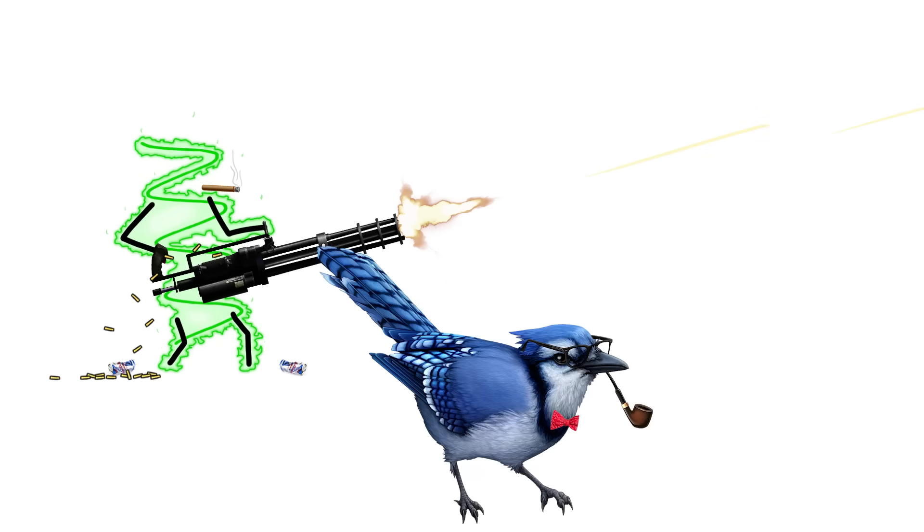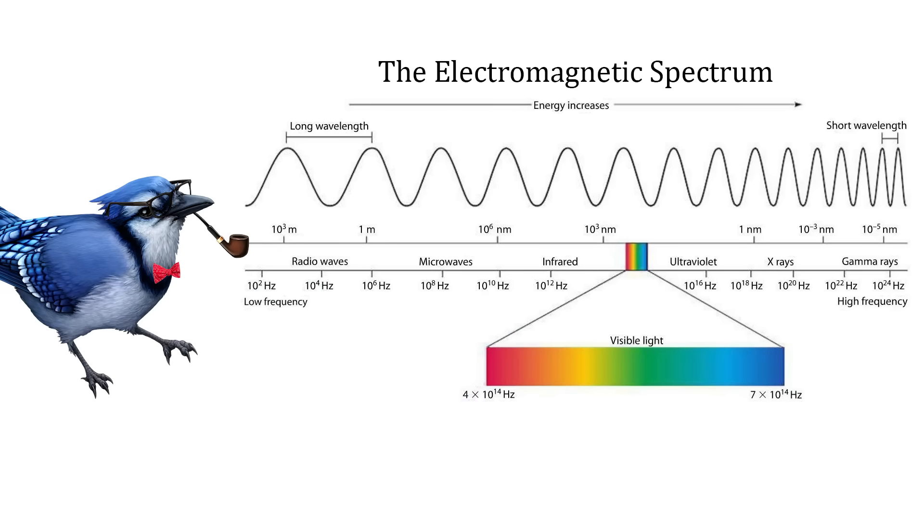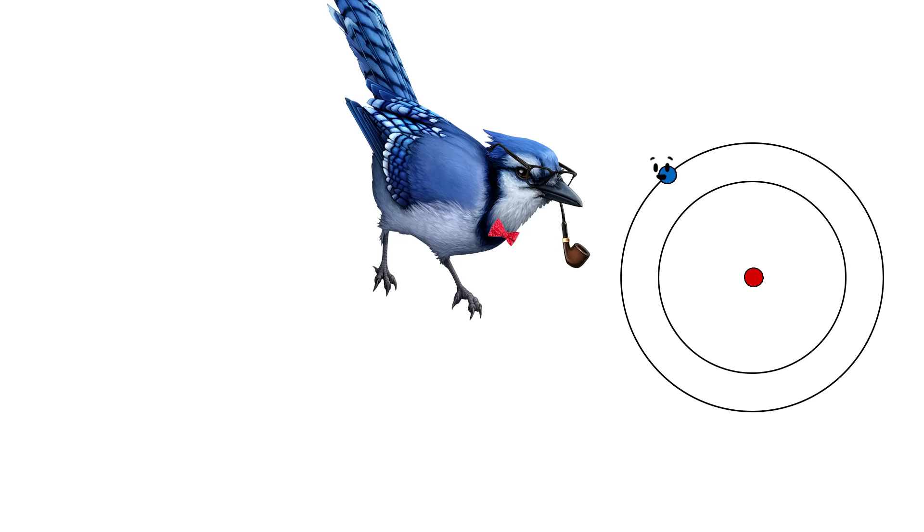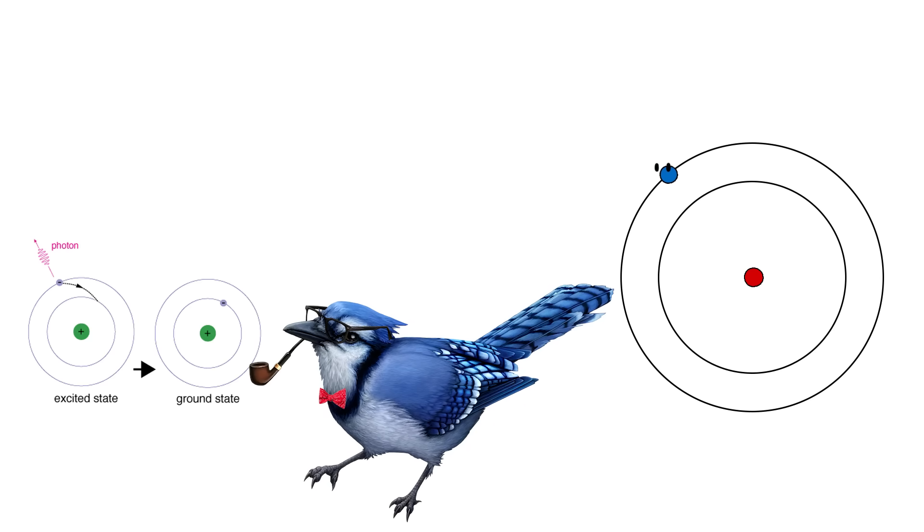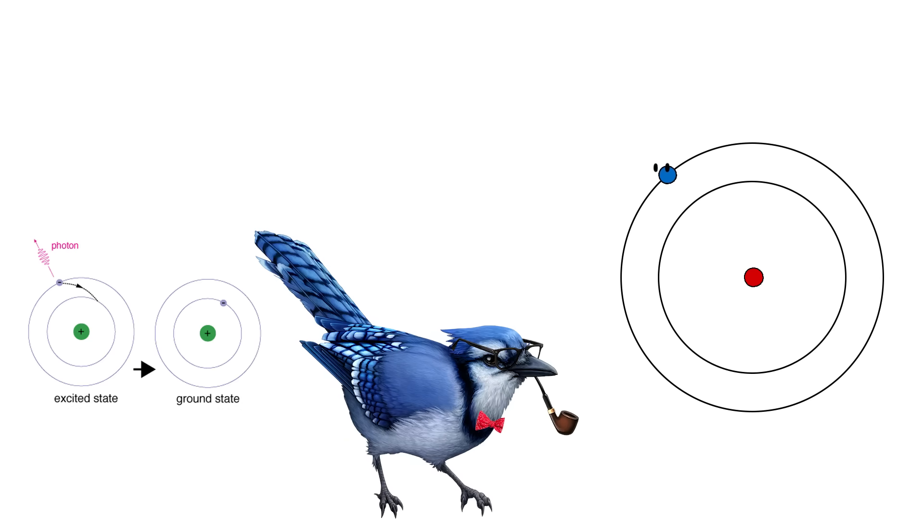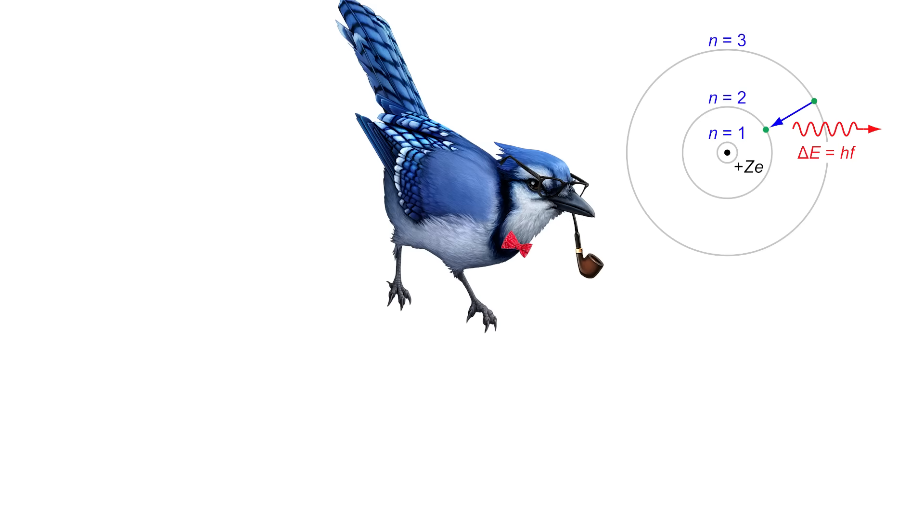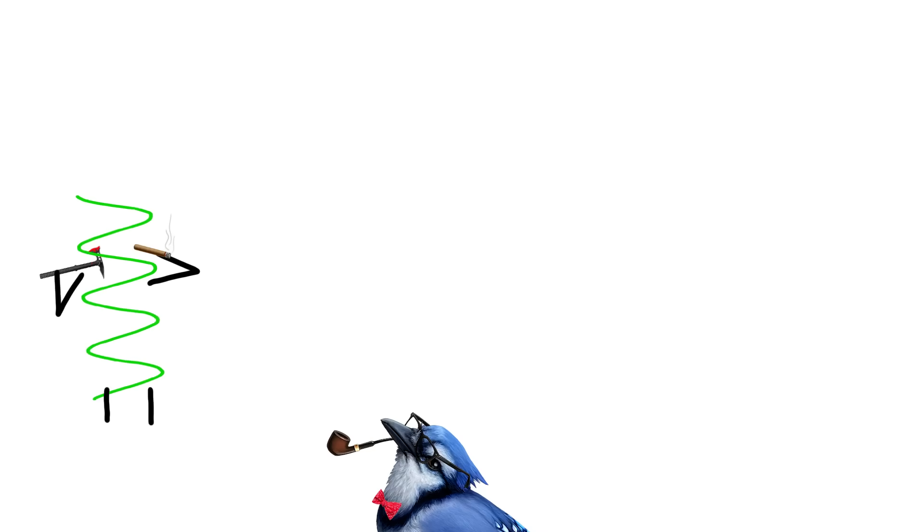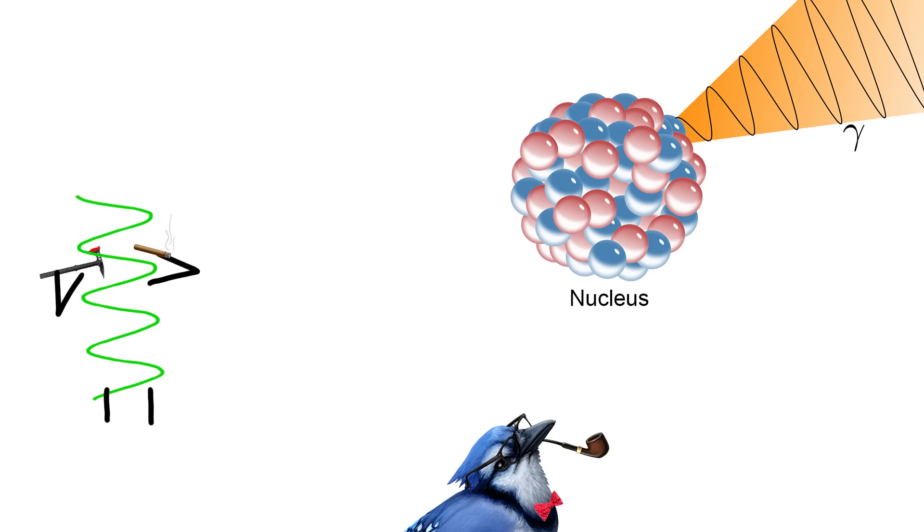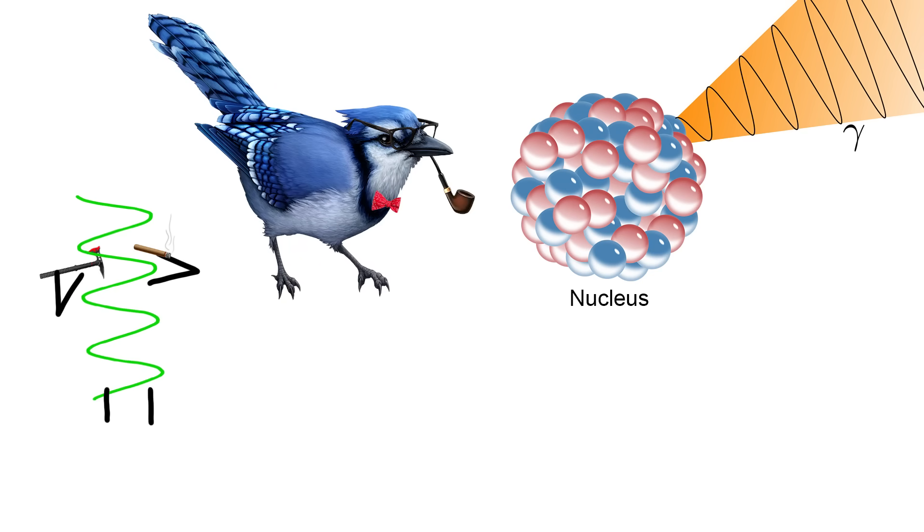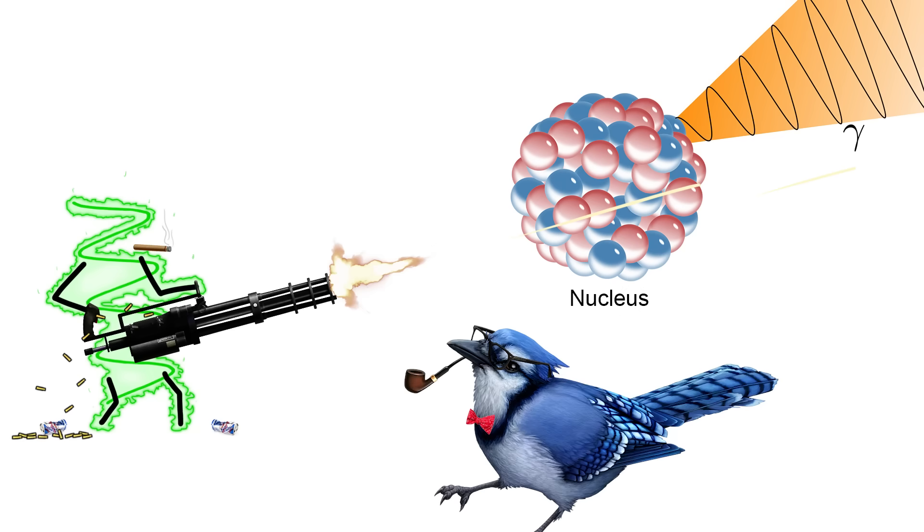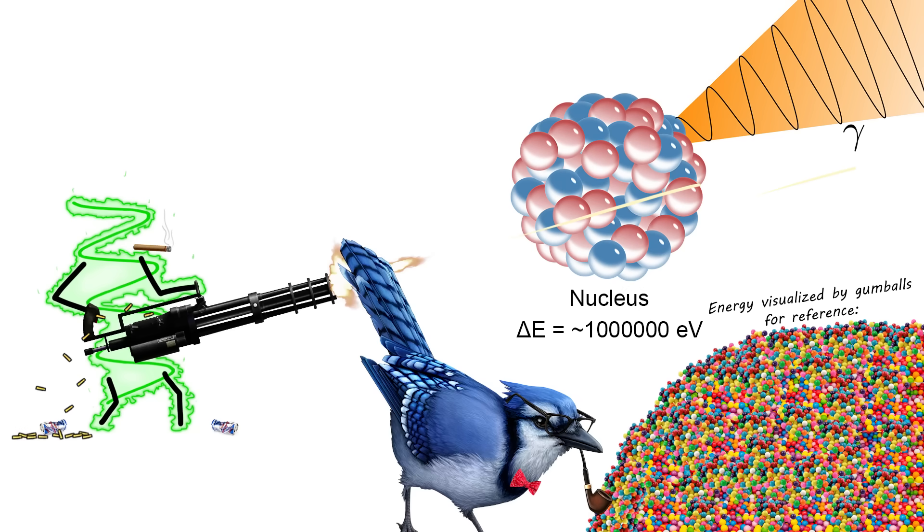Gamma rays are the most energetic form of light, and it's not even close. All of the previously discussed forms of electromagnetic radiation can be produced from an electron in an excited state, like this little rascal here. Oh boy, I'm excited! relaxing to its ground state by releasing a photon, aka light, or electromagnetic radiation. The energies released in this process are typically around a few electron volts to a hundred or many thousands in the case of X-rays. So, for perspective, imagine the energy of setting off a little firecracker. Gamma rays, on the other hand, are produced when an extremely high-energy photon is emitted from the excited nucleus of an atom that has undergone nuclear decay and is also trying to achieve a ground state. The amount of energy released in this process is tremendous for an atom, in the ballpark of millions of electron volts. So, imagine as you're setting off your firecrackers, you accidentally step on an IED.